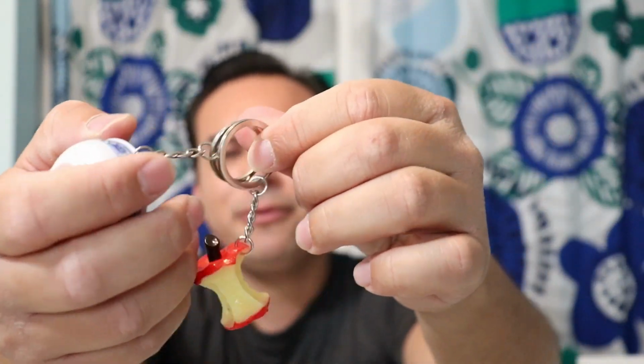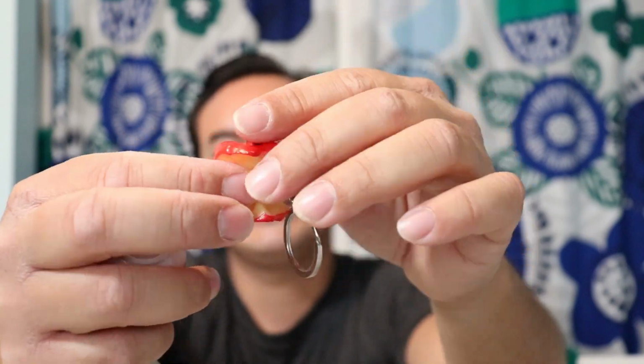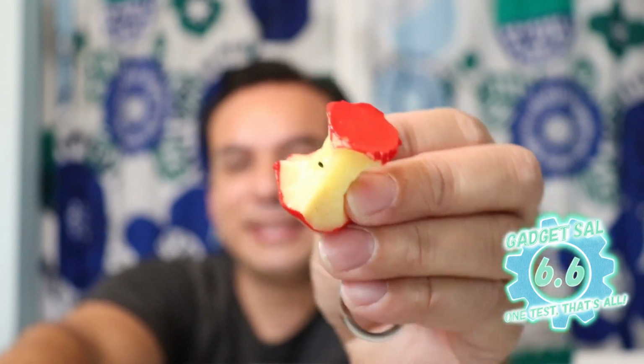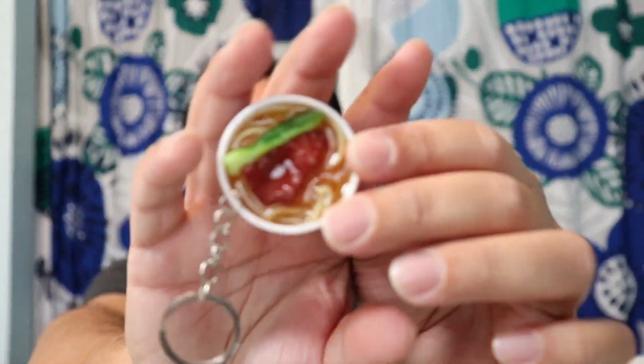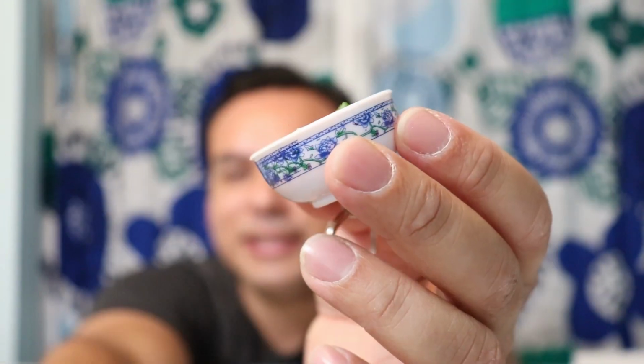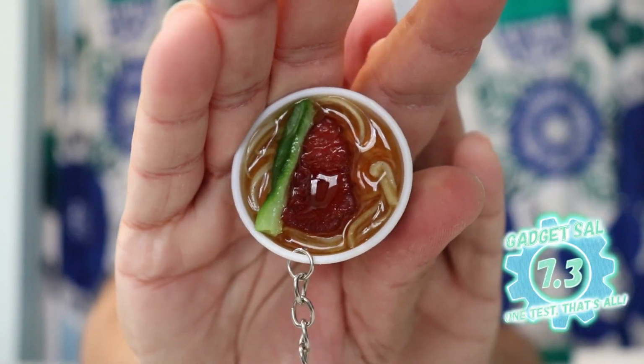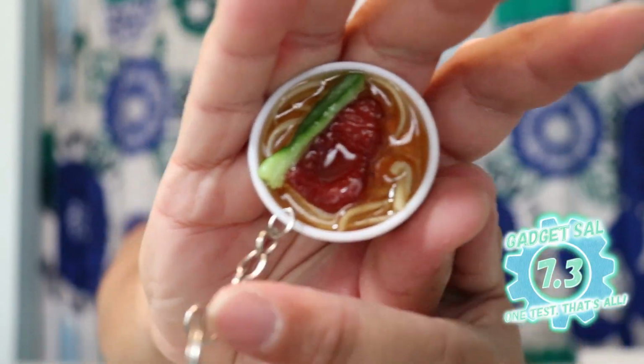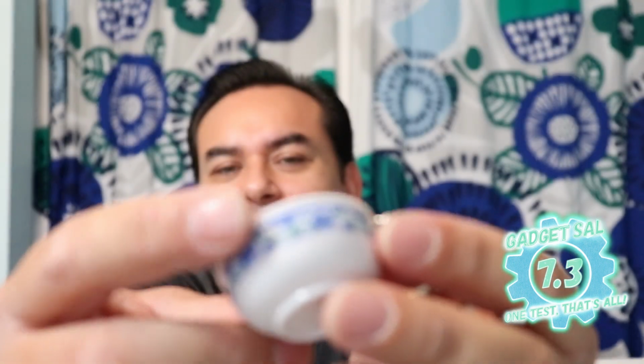Exactly. So the apple, I'm going to give this one a 6.6. It's okay to me. It's a half-eaten apple. I mean, it's pretty cool that it has the seeds and the stem on top, but it's just a half-eaten apple. The ramen, I really do like it. I like the detail on it. I'm going to give this one a 7.3. I like how it's encased. The leek, the pork and the ramen, it looks pretty real, and I like the bowl. Pretty cool. I really do like this one.